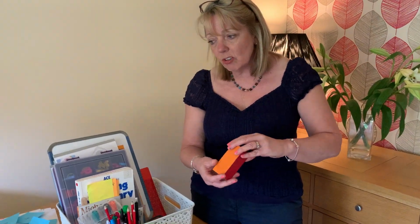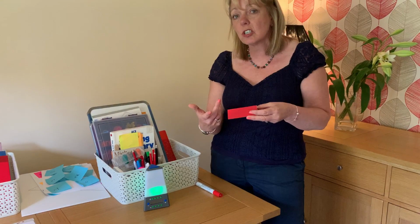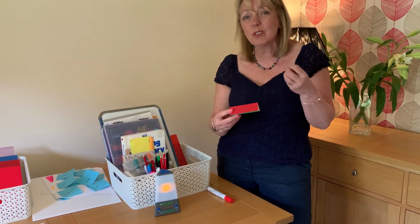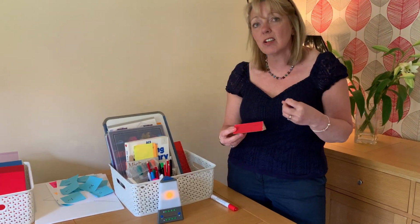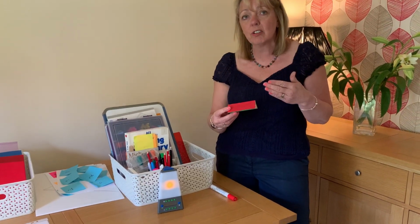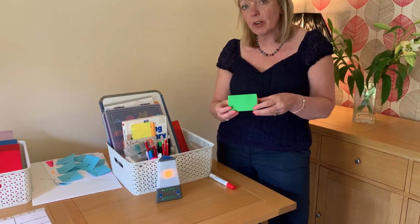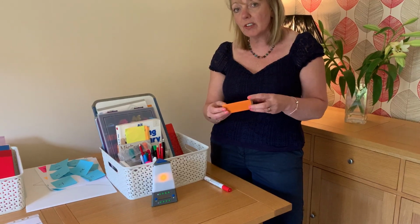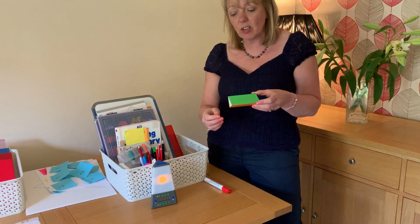I've also got here something called a communication block. And while you're sat and you're talking and you're giving ideas, you're giving instructions, sometimes we find it quite tricky to take all those instructions in and also to say, well, actually, I don't understand. And saying I don't understand and asking for help, both at home and in the classroom environment, is really difficult. So one of my friends, one of my young entrepreneurs, came up with this idea of a communication block. And you could have something very simple, maybe some squares or circles on the table that are coloured that you could point to if you don't understand.